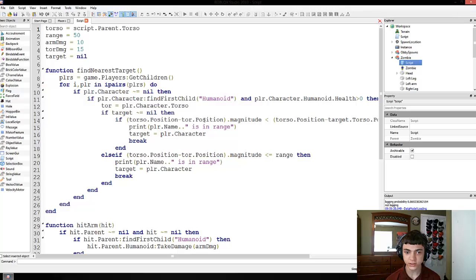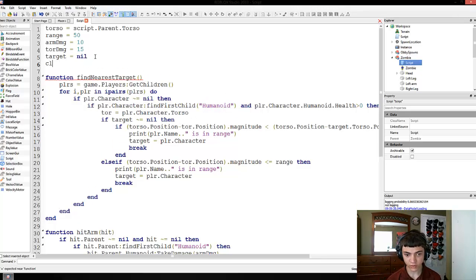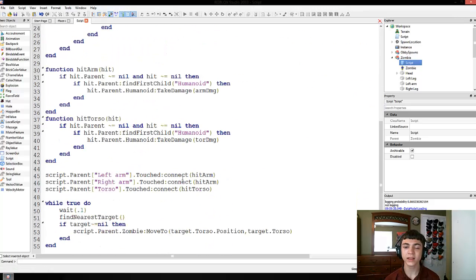So let's go back to the script, and we're going to make one last variable, and that's going to be cloned. Alright? And this cloned is going to be set to script.parent clone. Okay? And then we have to make another connection, but this time to the zombie when the zombie dies.